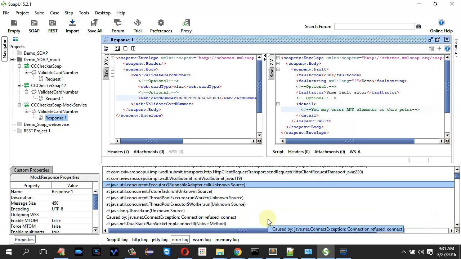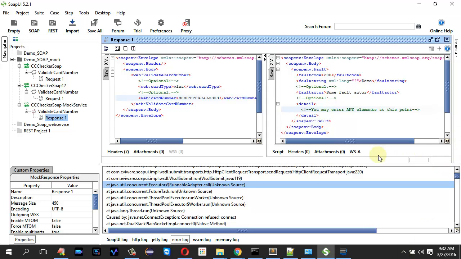In case you are not able to get the connection, you may need to look at the proxy settings, make it as none, and similarly shut down your firewall and the antivirus. So we have seen a simple demo of how SOAP mock response works. You can do the same with a REST service also. Try by yourself. This is very useful.